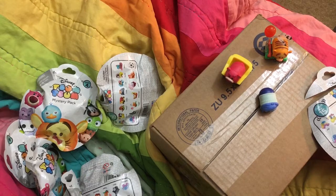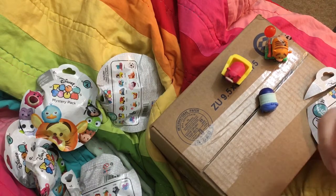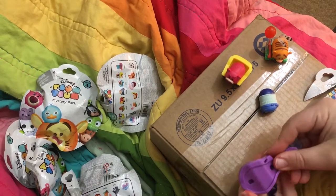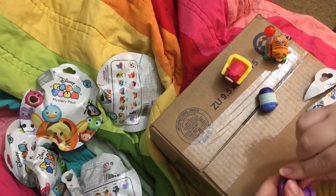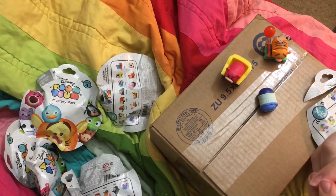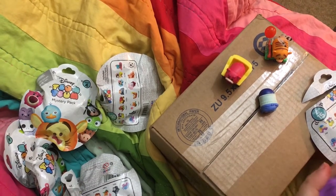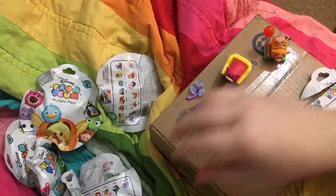There's a little fan. So this looks like it goes in here. Little balls go in these squares, it looks like. I just gotta figure out how to put the fan on there. Just doesn't want to go in there. I'll figure out how to put the fan on later. Anyway, she'll just sit here.